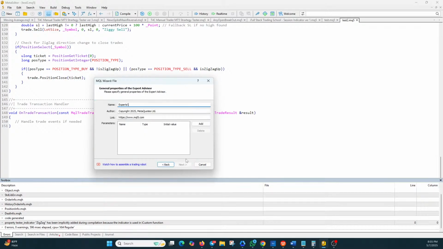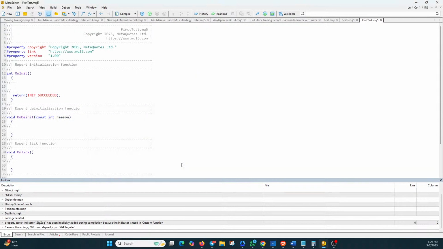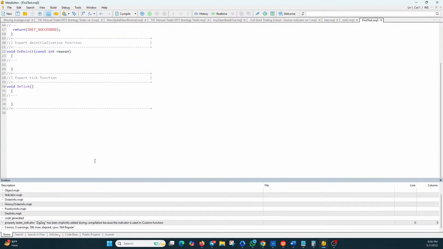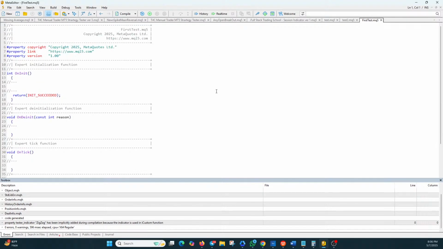Now let's just call our EA for tonight first test. Okay. And we go next. And we go next again. And that creates for you basically a template for when you would like to code an EA.